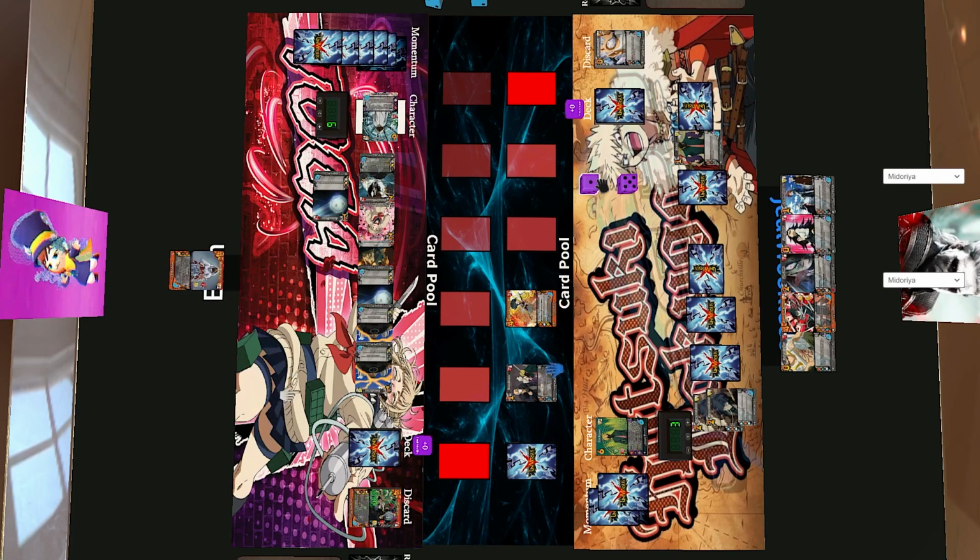No response. I will combo to give it stun 2. Don't, because I can. Worry about the stun 2. Yeah, not going to actually do it, but yeah, I'm going to build this down. Pass.